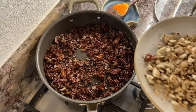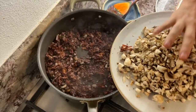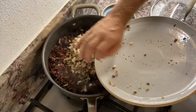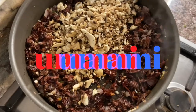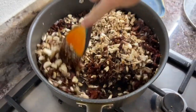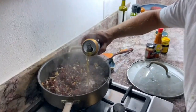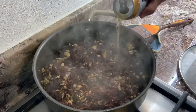The mushrooms are like sponges and they pick up all the moisture. They even pick up a lot of the olive oil. So if there isn't a little bit of excess there, you're gonna dry out and burn. Here's your umami part. This is the meaty part of the Jamaica taco. So once the pan's super hot, we're gonna opt to give it a little cerveza. Any cerveza will do, but it has to be Mexican.